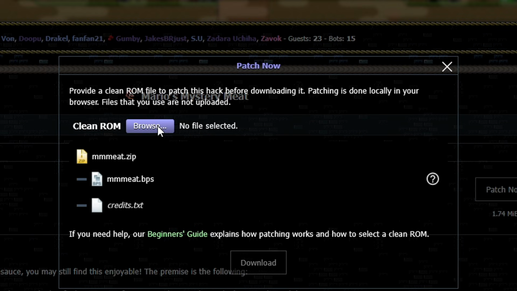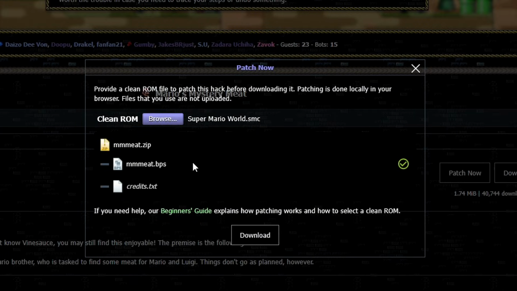You want to click Browse. And once you found your ROM, you just put it in, and yeah, you get the check mark. If it's an X, it means you have the wrong version of the game. You have to find another ROM on the internet that's Mario World. But if you get this check mark, that means it worked. So, now that you loaded the ROM to the site temporarily, it's not actually storing it, but stuff and things.